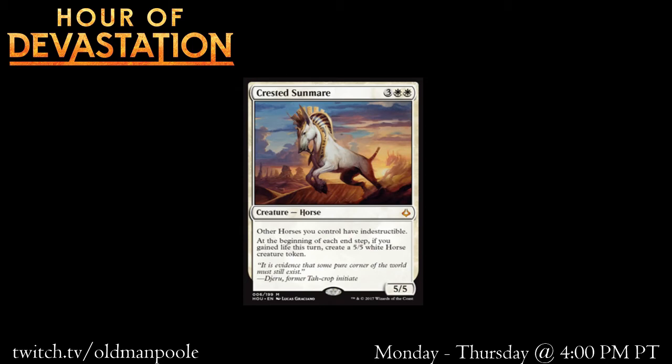Prestons Son Mare is a 5/5 horse for 3 and 2 white. Other horses you control have indestructible, and at the beginning of your end step, if you gain life this turn, you create another 5/5 white horse creature token. It's worth noting that the Prestons Son Mare does not give itself indestructible. This can be removed by your opponent, and at least in limited, life gain isn't generally what you're hoping to do. That having been said, there's a fair amount of incidental white life gain, and there's a little bit of it in green as well.